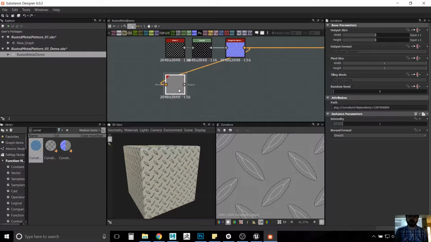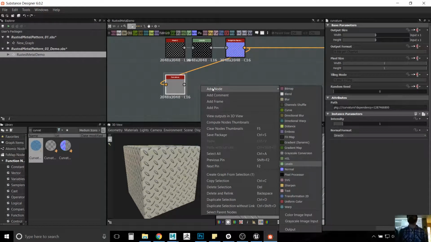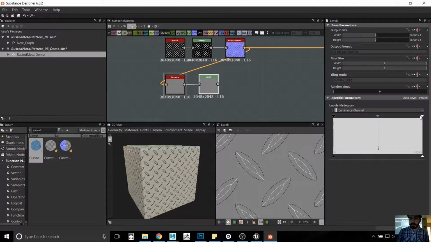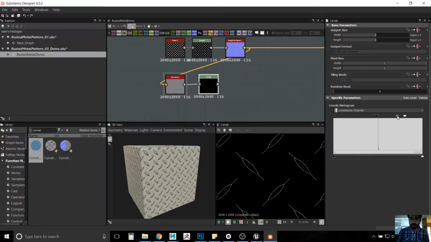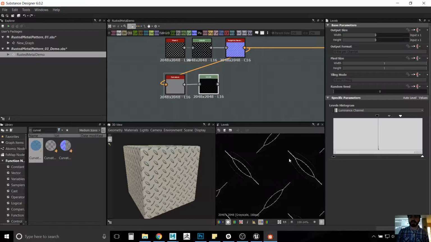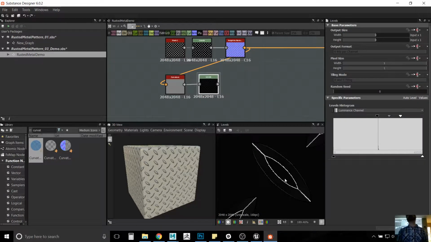So next, what would we need to add to kind of make color adjustments to this? Levels. Or change the overall levels. I just want those edges. I don't want any of the grayscale values. So I'm going to use the levels to control that. So I'm going to create a levels, connect it, and then crunch. So something like so. So at the top you crunch your levels, the top controllers here. So again, trying to get black and white, just trying to find the edges along my pattern.